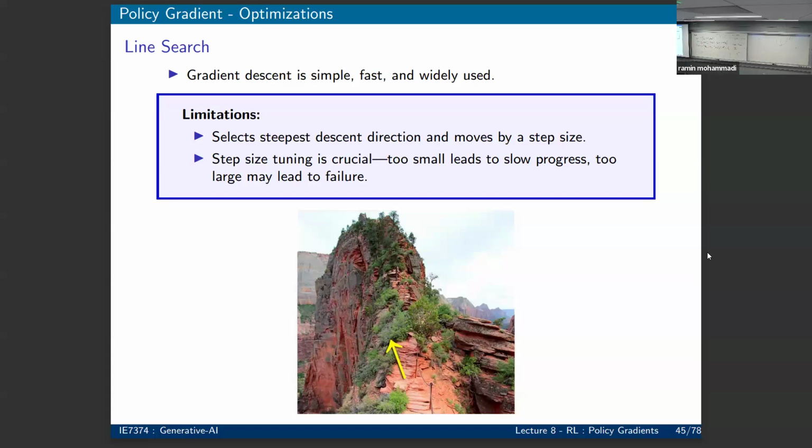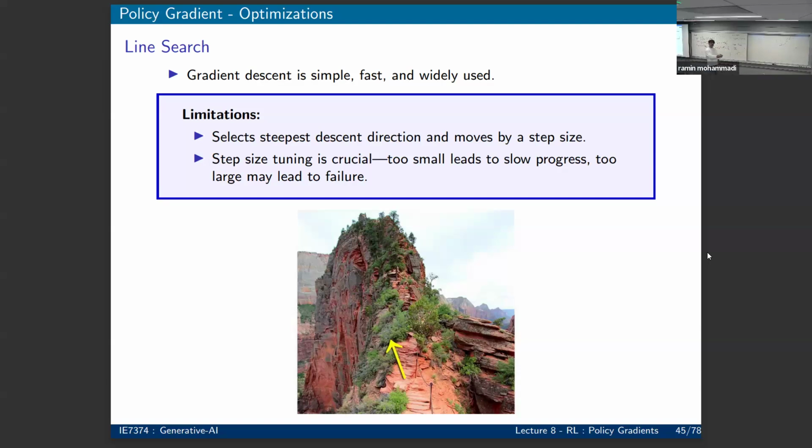Your agent takes an action, goes here, is almost at the edge of the cliff and might fall down. But the next step when it starts, it is still going to be in a bad region, right? So the problem with line search is that you could take an action that ends up being really bad, because that action is really large based on the gradient of the line. If you just simply do a line search, you end up in a really bad place. So the step size becomes really crucial.